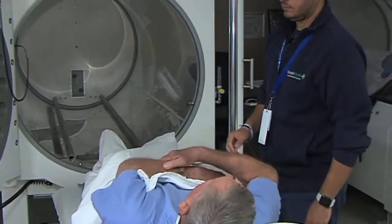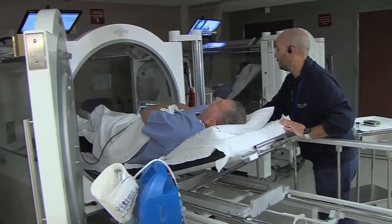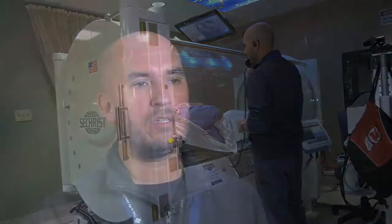A patient simply rests inside the oxygen chamber and the hyperbaric treatment does the rest. Normal treatment times can vary; generally it takes about 90 minutes with multiple treatments over a few weeks. Inside the chamber, two things are happening: higher levels of pressure and higher levels of oxygen. That added pressure is pushing oxygen molecules into the bloodstream, so the blood circulating through the patient's body is super-saturated with oxygen. All that extra oxygen is getting to the patient's wound, helping regenerate capillaries as well as repair the tissue. When you're breathing oxygen under pressure, you're getting more oxygen into your bloodstream — and that's why it really works. It goes directly to the wound and, from the inside out, it is helping you heal.